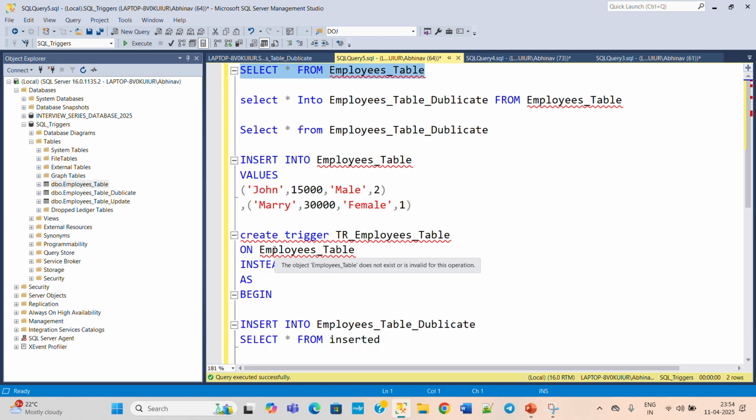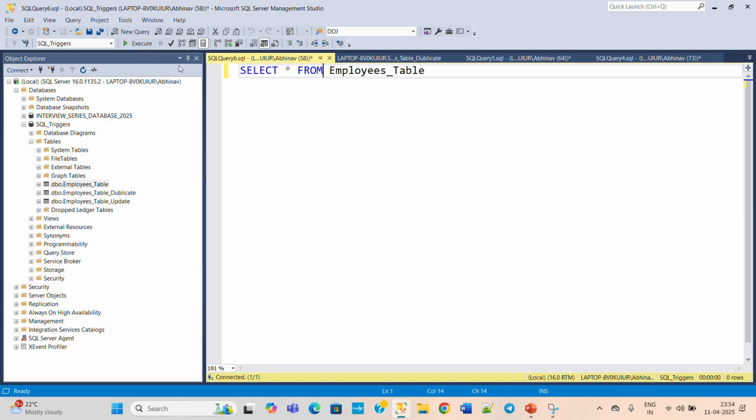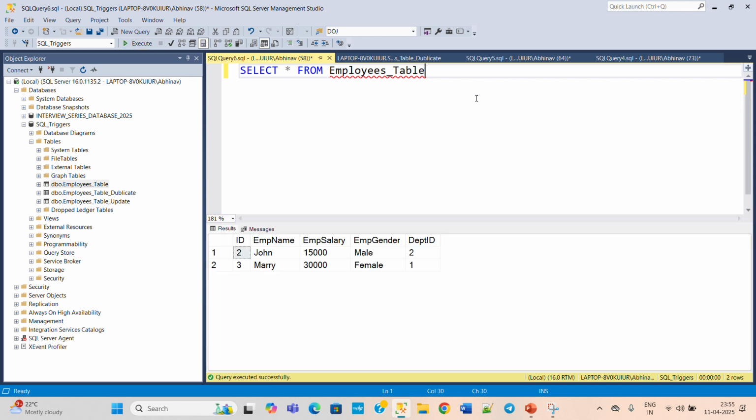Now update the record and create an instead of update trigger. So what we need, let's take, we will print a message this time. Okay, so we have two records currently in the employees table, and now we will create one instead of update trigger on top of that employees table. So it is not going to update the values, it is just going to print that some update is going to happen on the employees table.